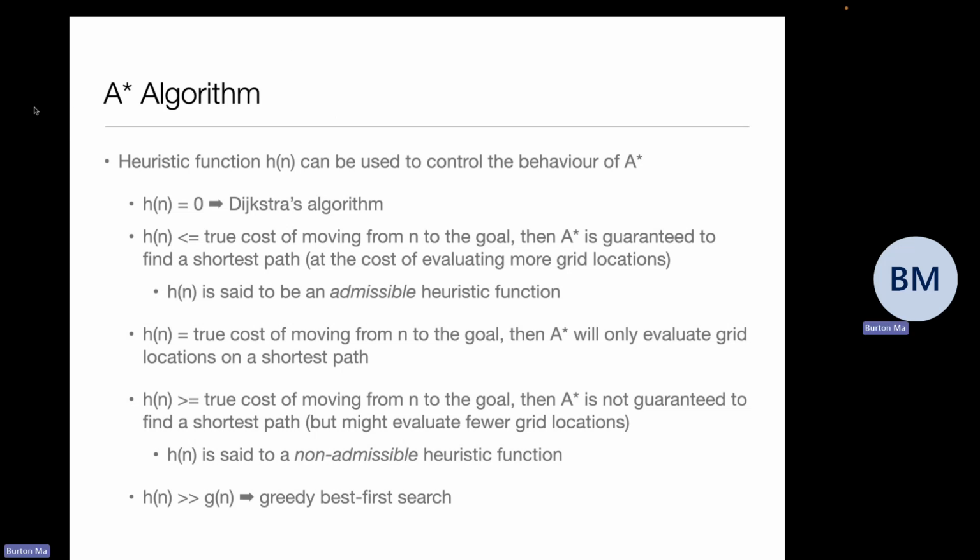If you can somehow arrange for H of n to be equal to the true cost of moving from n to the goal, then A star is guaranteed to produce the shortest path. Right? And so in general, you can't do this. Right? The only way that you can get this in general to be true is if you compute the true cost ahead of time. Right? So in other words, one way to do it would be to pre-process your map with Dijkstra's algorithm, right? And then store it somewhere. Right? If you can afford to do that, then you can get A star to always give you back the shortest path.